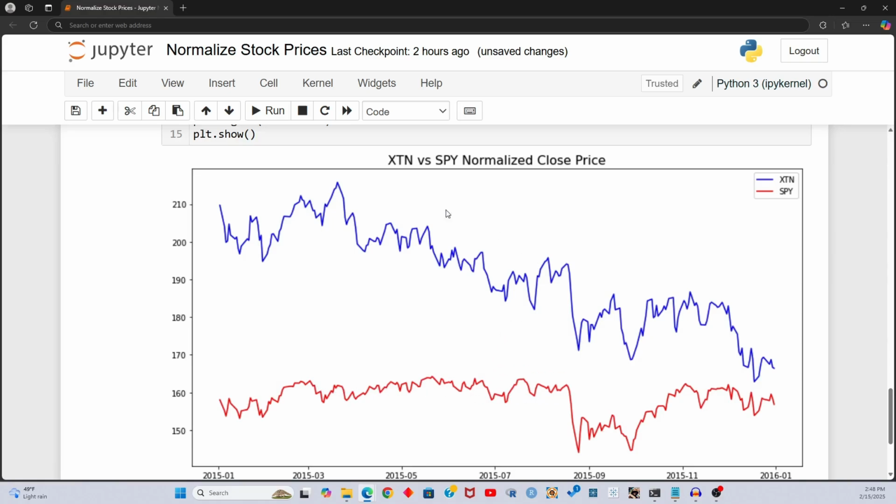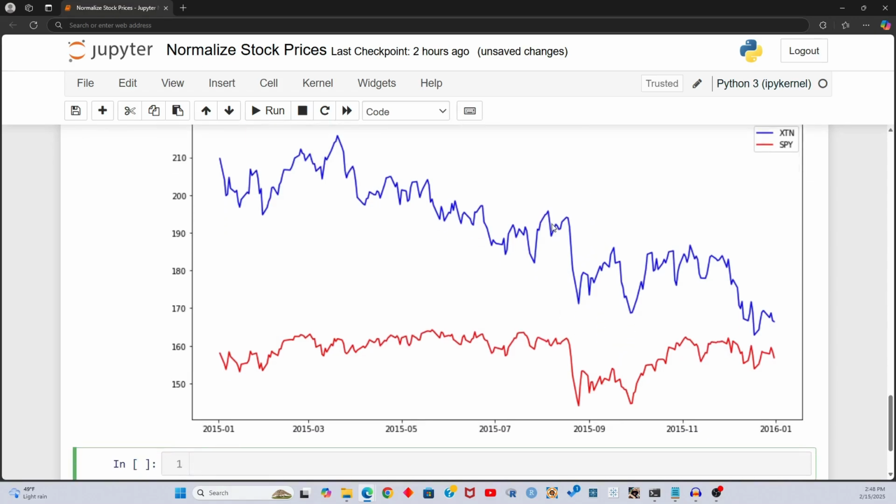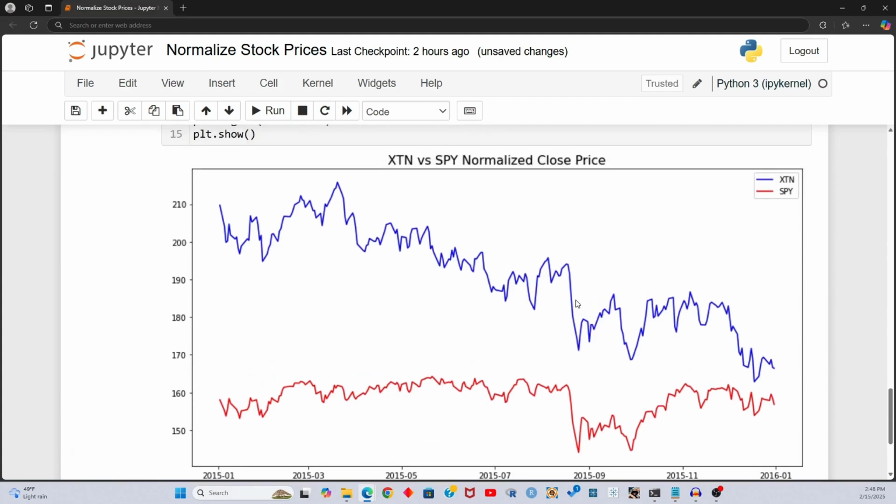So we see this divergence. XTN declines while the S&P stays stagnant. And then this is the 2015 flash crash.